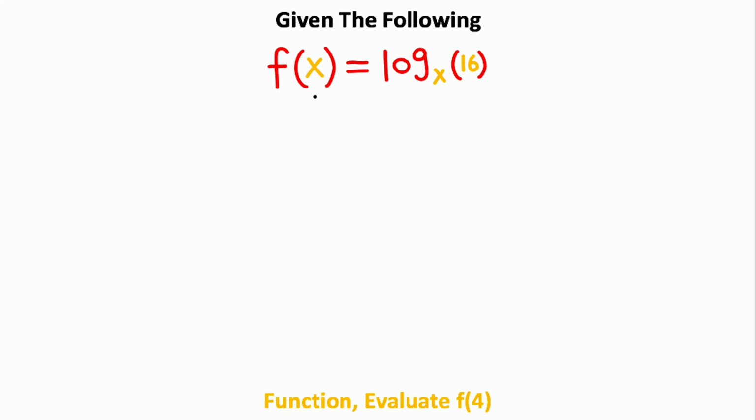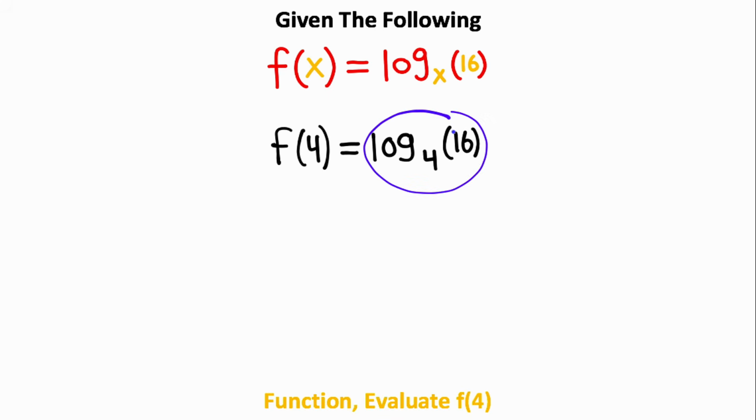We have that f of x equals the log base x of 16, and we're trying to evaluate f of 4. Now, if you're trying to find f of 4, what you basically need to do is take every place that you see x and replace it with a 4. So to solve this, all we need to do is figure out what log base 4 of 16 is.